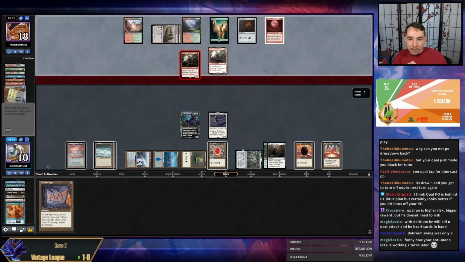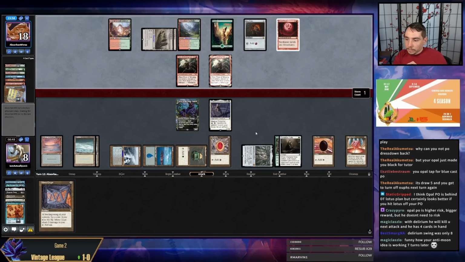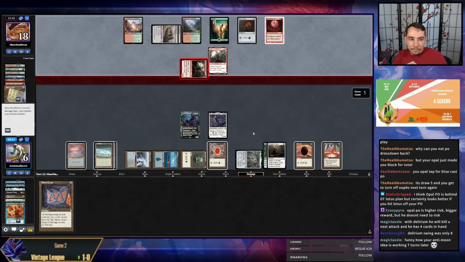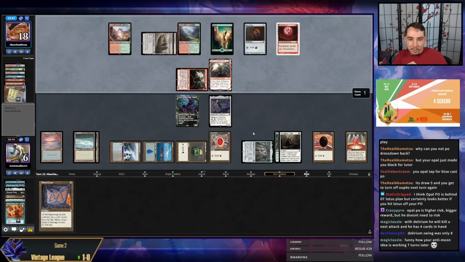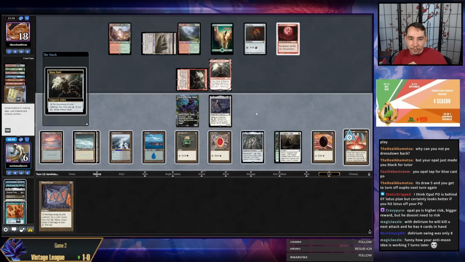My Oswald is now actually live, so I can go for a Vault Key here. I can go for a Needle as well. Obviously, POs are all winning. It just depends on what's in my opponent's hand. They can still have Boseiju in their hand. But if they had Boseiju, they'd probably just kill the Portable Hole, right?